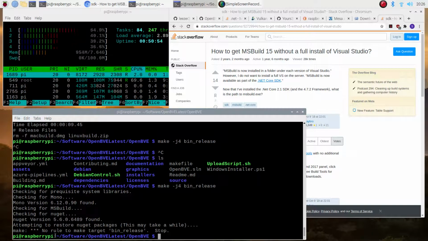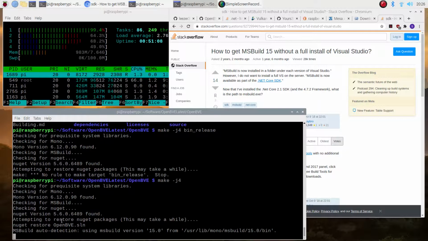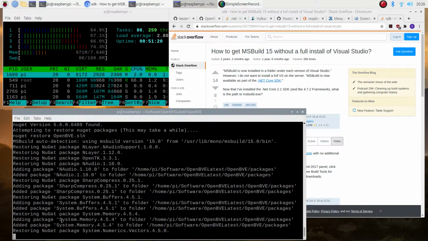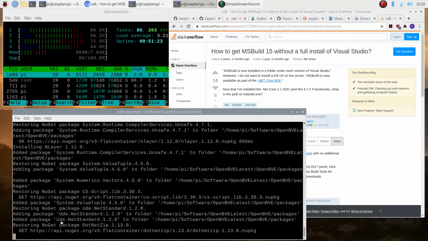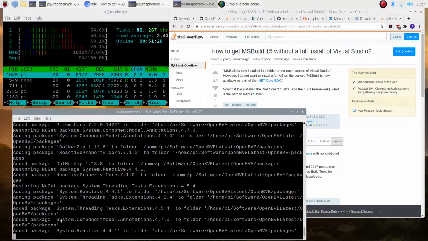So we're going to start. No NuGet. This may take a while. No rule to make target bin release. Let's just try and make -j4 then. It looks like this has probably changed since okay. It's using 15. Okay, well I had 15. Okay, that's changed. When I built this earlier, this is the latest nightly pull. So this has come down since last night. When I built it earlier, I had to make bin release. And this is pulling a load of stuff down. So this is the first time I've built this more modern version. If this doesn't work, we'll try the older version and I'll find a way of putting that on the net.